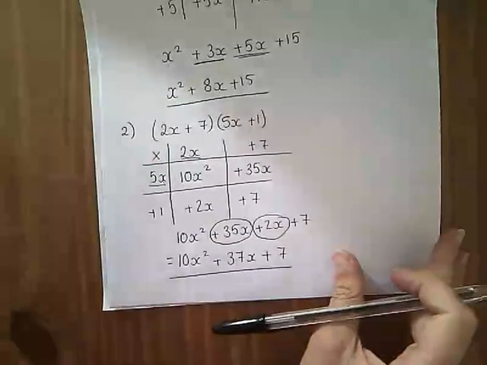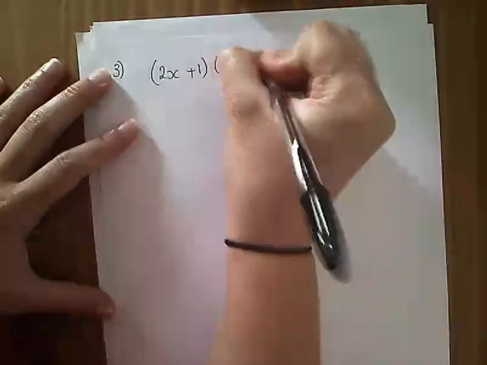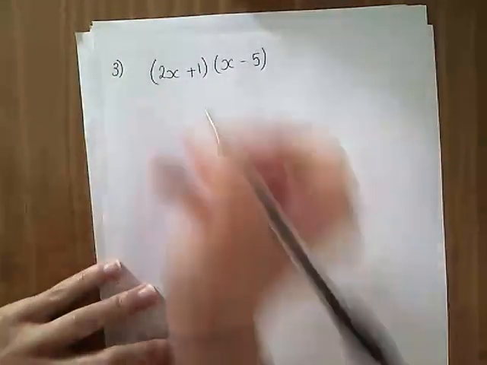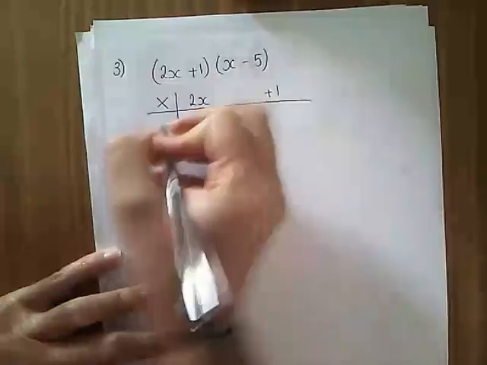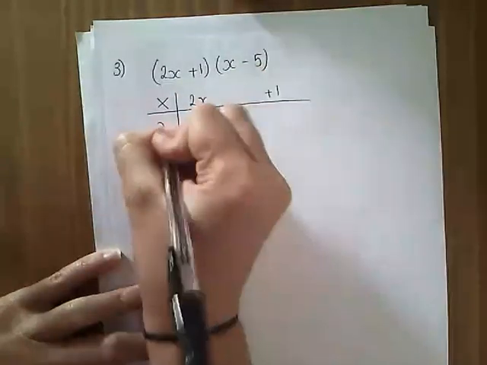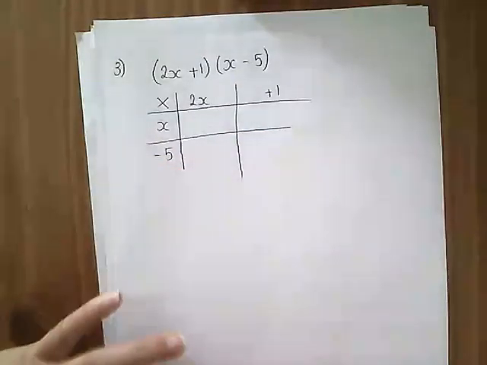Right, we're just going to do 2 more examples, and they will be with negatives so that we can hopefully get our negatives. So I'll ask you to expand and simplify 2x plus 1, x minus 5. So to start off exactly the same, put in our little grids. That's why I'm putting the plus, because this one we need to have the minus 5, so it will get you into the habit of making sure you accompany your number with the symbol.